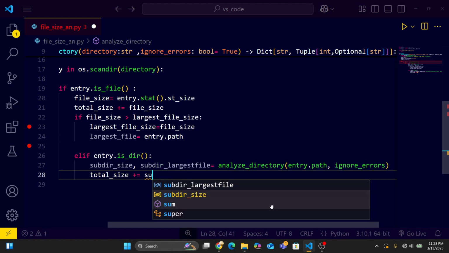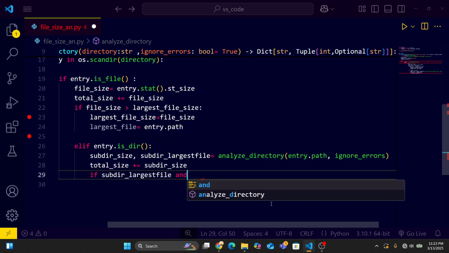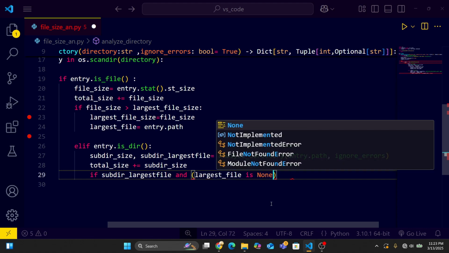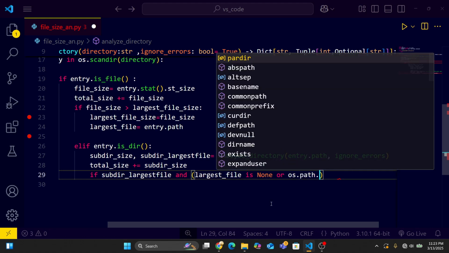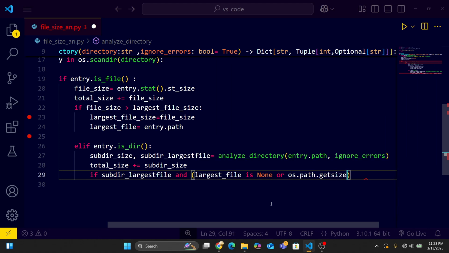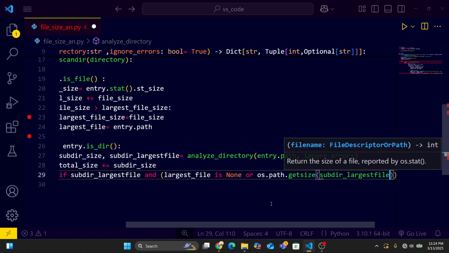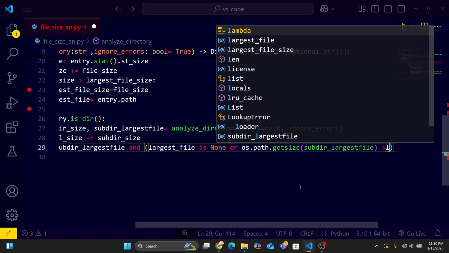Now create the condition: if subdir_largest_file, largest_file is None, or os.path.getsize of subdir_largest_file is greater than the largest_file_size. So os.path.getsize of subdir_largest_file, and it is greater than the largest_file_size.